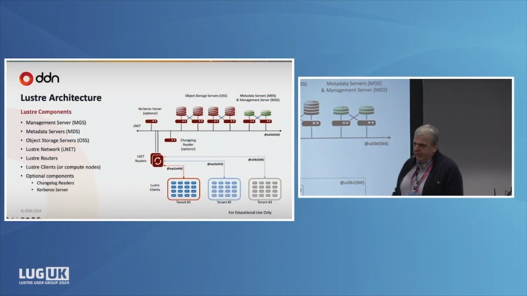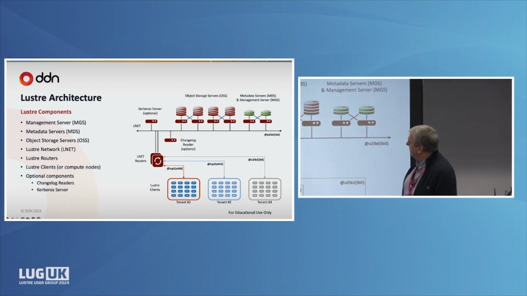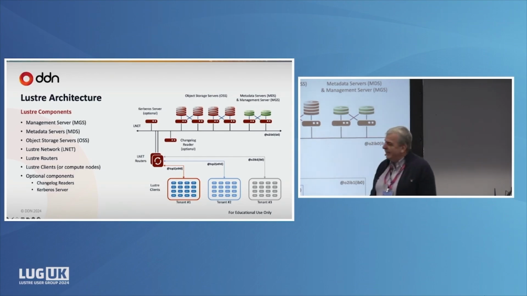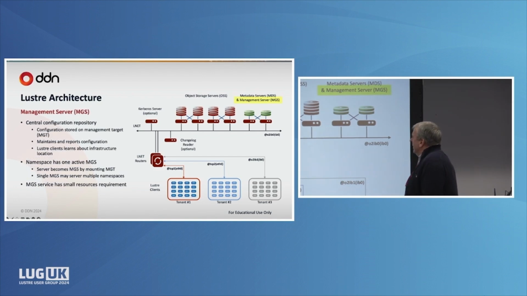So I mentioned Lustre, the Lustre parallel file system. When you do look at Lustre, there are certain terminologies and certain names which I basically want to introduce to you now and walk around this diagram. This diagram has some storage at the top. It has a network in black, and I do apologize, the color's not very good, but you've got some network over here. Then your compute nodes sitting down here. So you see these terms talked about, and I'll go through each one of these in turn to say roughly what each one is.